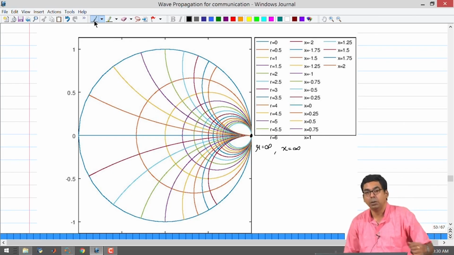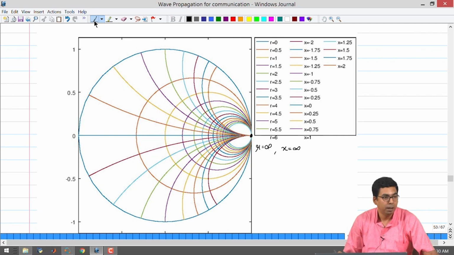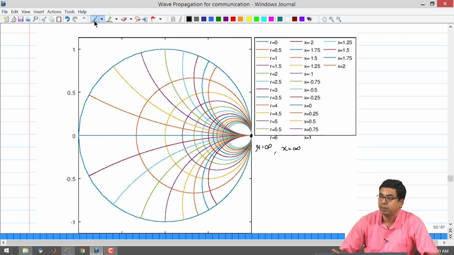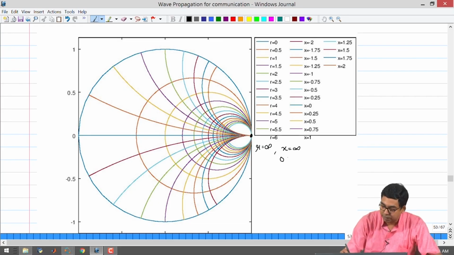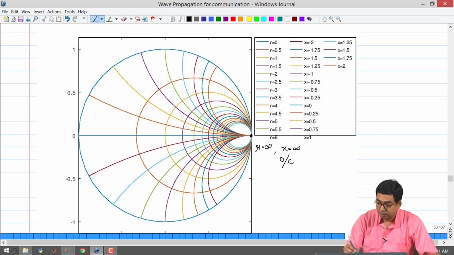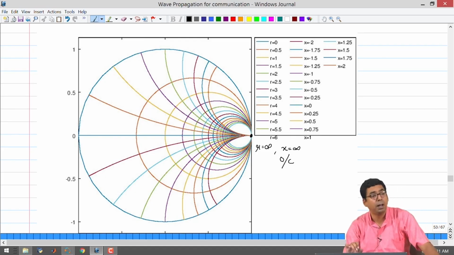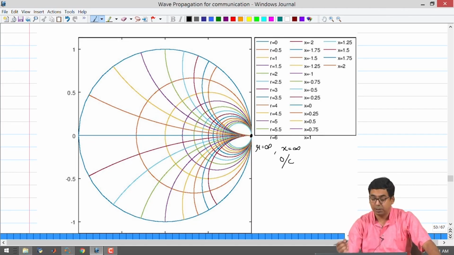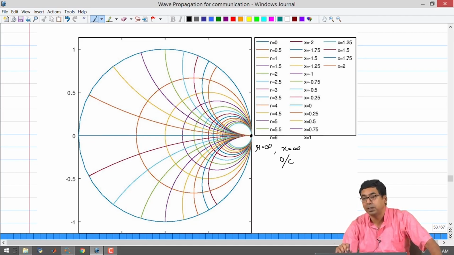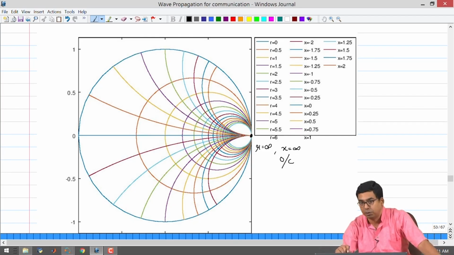Now let us try to figure out what that physically would mean. R equal to infinity, x equal to infinity will mean that you are having an open circuit. So, we mark this region as an open circuit. Now, we will also look at this point on the complex gamma plane. We can also tell what the value of the reflection coefficient at the load is going to be. The value is going to be equal to 1 because the angle it makes with respect to the real axis is 0, has no phase.